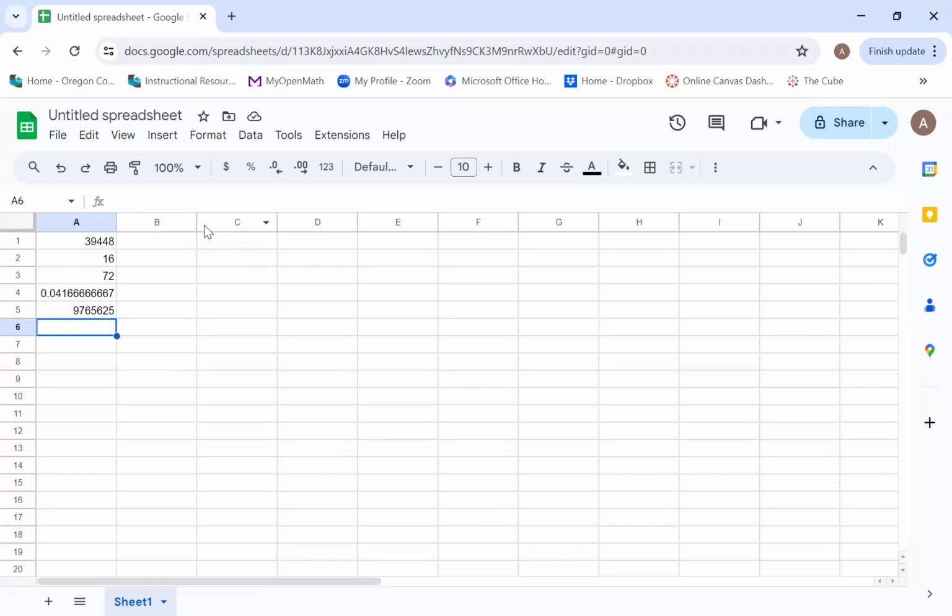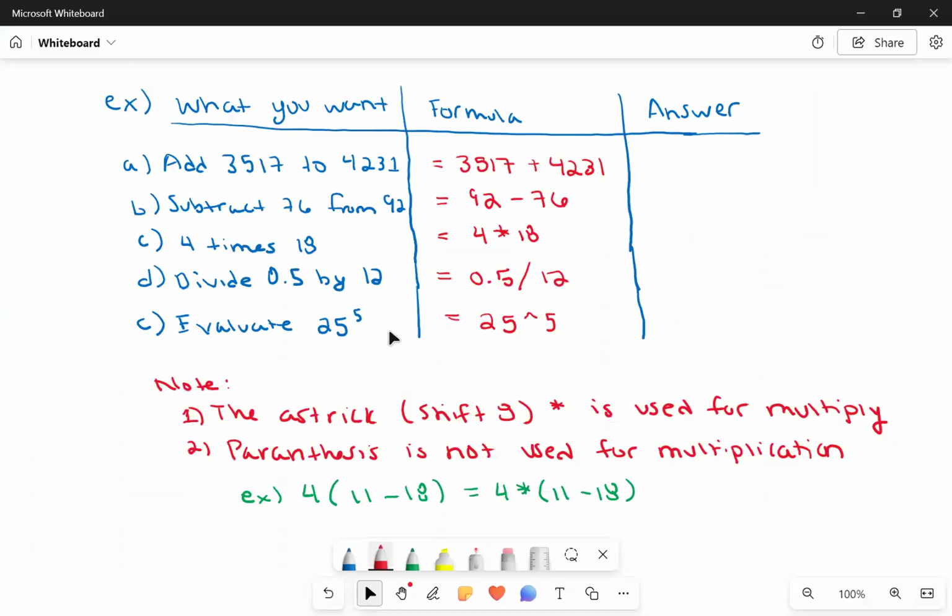I'm going to write them down so that I can go back to the sheet and write them down. 976. Cool. All right. So now I'm going to go ahead and switch back over and input my answers here in my final column. All right.